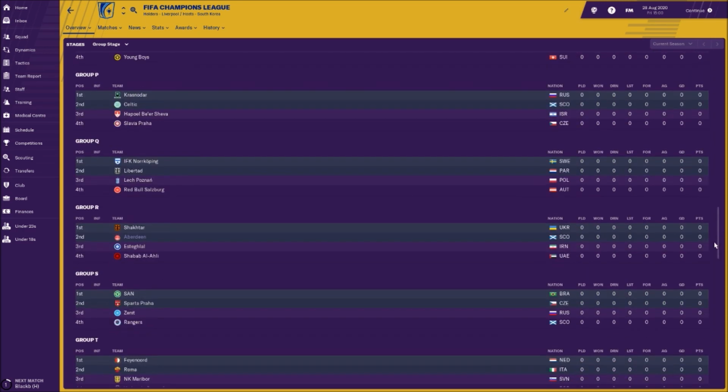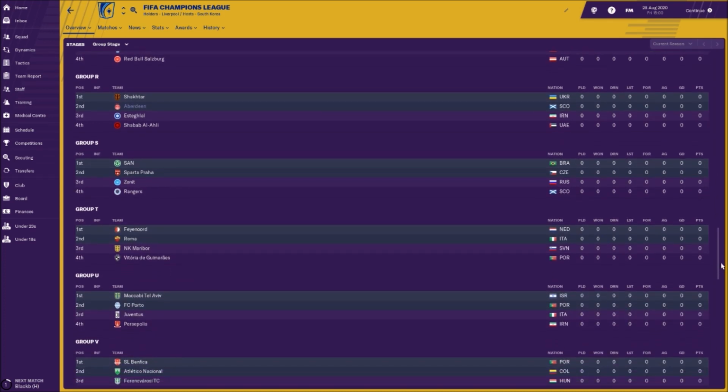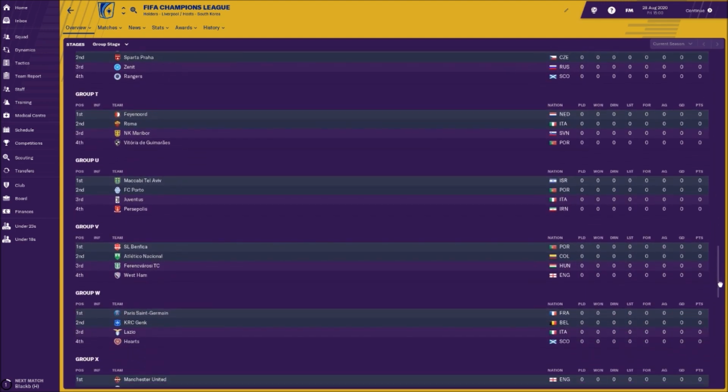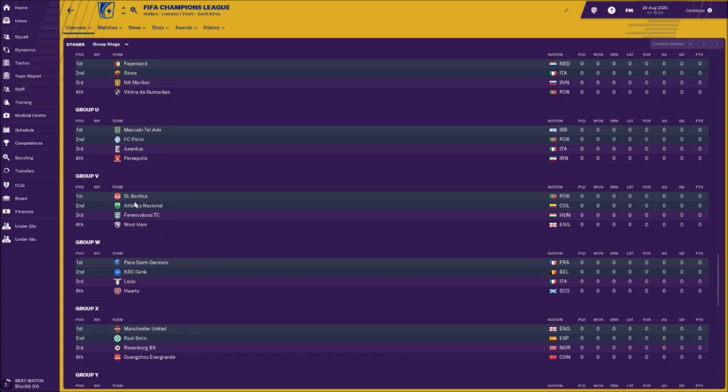Celtic's group's not bad at all. Aberdeen's got a pretty good group. Rangers have got a decent group. It's not as easy as the other two, but Group T's interesting as well. Group U, Juventus, Porto, Benfica, Atletico Nacional. So West Ham should do okay in that one.